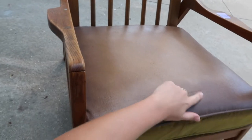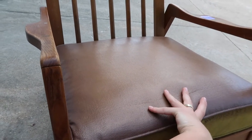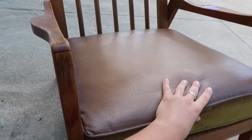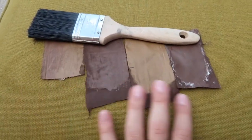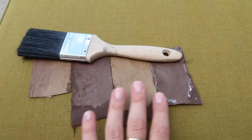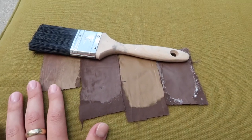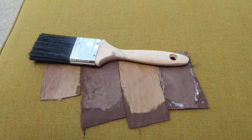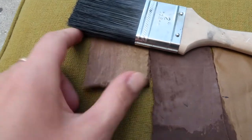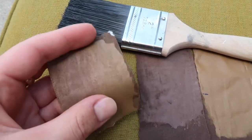As you've already noticed, I've painted the bottom of this one cushion. This is kind of like my little practice area, so it might be a good idea to practice this on the back of your furniture or on the bottom, somewhere you won't see it. But before I even did that, I did this first. I took some fabric swatches and I mixed different mixtures of paint and fabric softener. So when you mix the paint and the fabric softener together, it's almost gonna thicken the paint and create like a rubber-like consistency.